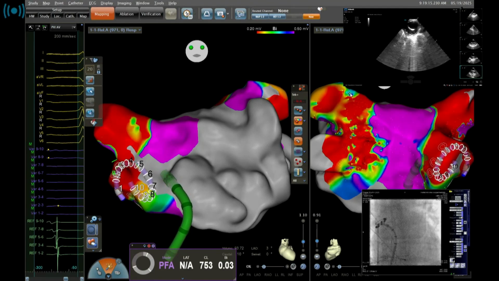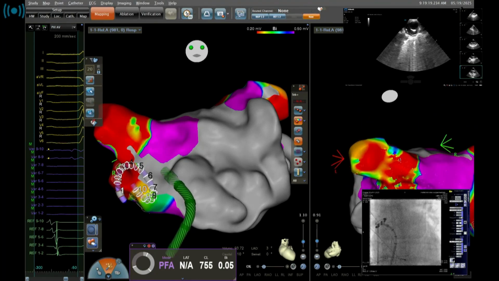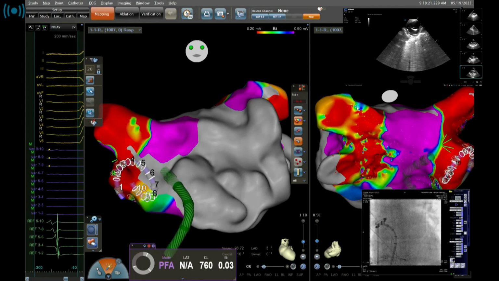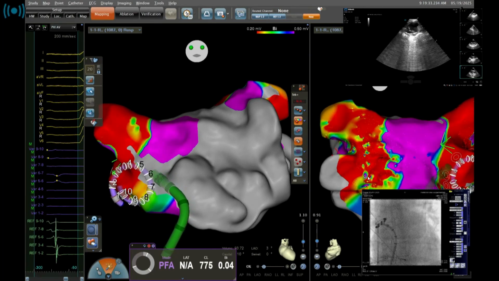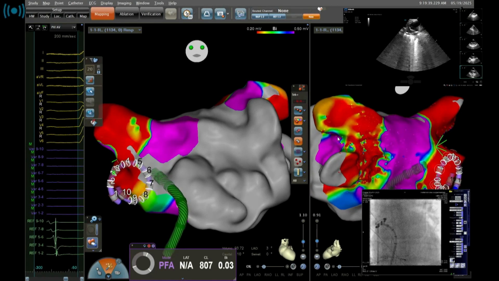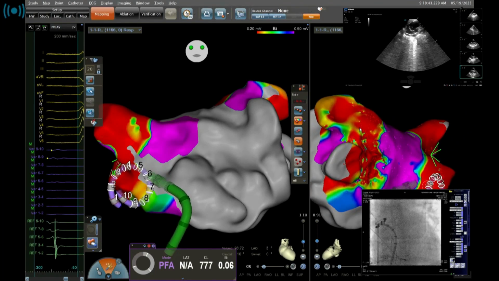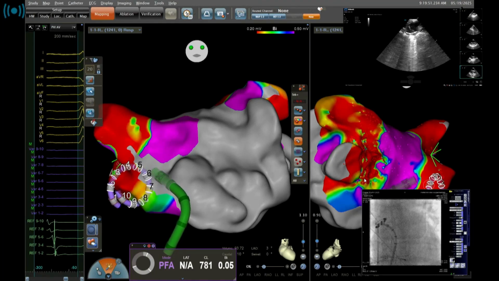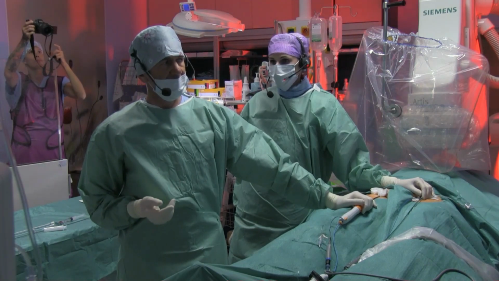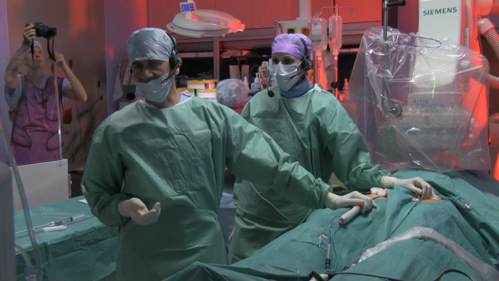Yes? Can you use the microphone? Massimo, this is Claudio. A great procedure. Just one question. Why did you like to give atropine to the patient? I like to have a vagal reaction, actually. Yes, because this patient started at 50 beats per minute. Sometimes I had 10-15 seconds of sinus arrest. So in order to prevent that, I give atropine just for this.